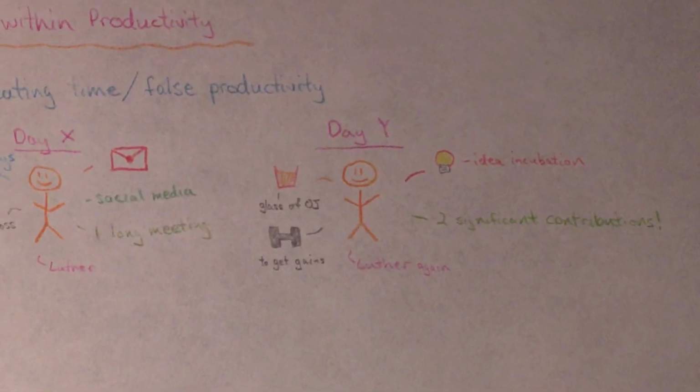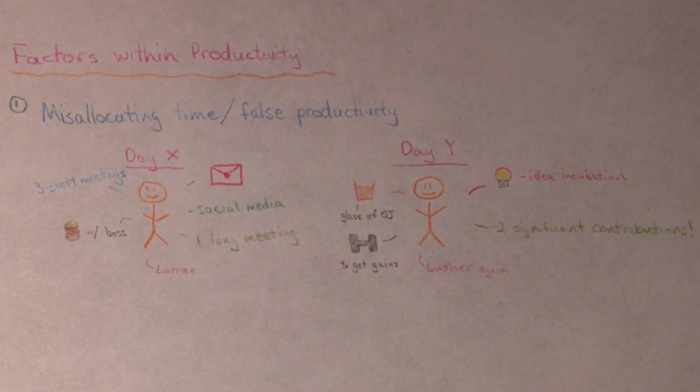Now, what's the difference between these 2 days? Day X is where he felt productive, but was essentially absorbing information and moving it around the entire day. So he was tied up in the busy work, but not directly contributing to the project that he was supposed to be doing. But on day Y, he didn't do as much as on day X, but he made progress on the project he was working on.